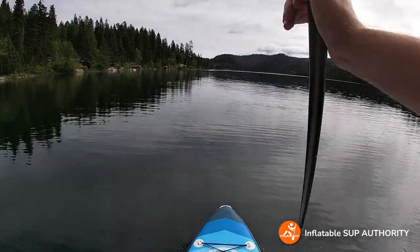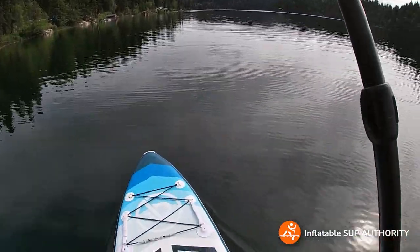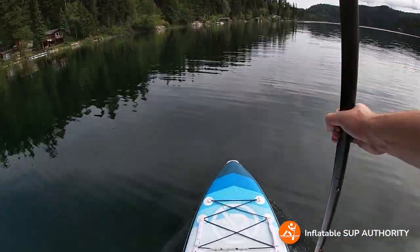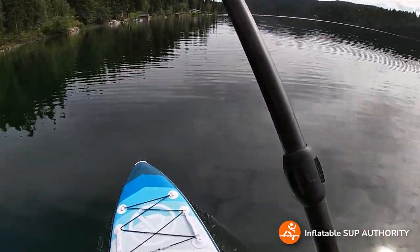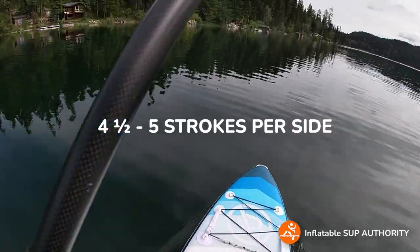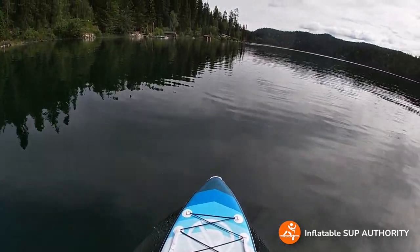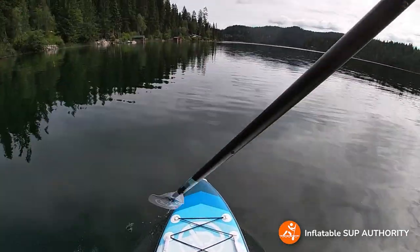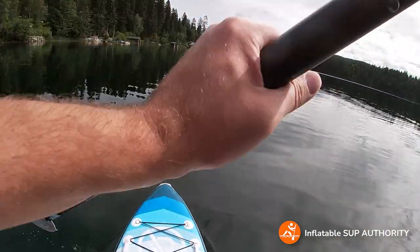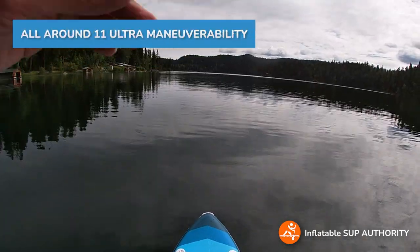1, 2, 3, 4, 5. 1, 2, 3, 4. So about 4.5, 5 strokes a side, I'd say. Kind of as I thought. I think the tracking on this is just a tiny bit less, not too noticeable unless you're counting the strokes, but it's about the same, though the Ultra is just a little bit less strokes. Now we're gonna do a little bit of a maneuverability test.